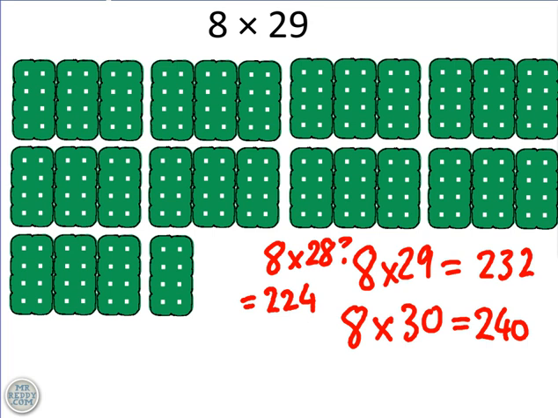You could have applied strategy number 2 to this question. You could have done 8 times 20, which is 160, and 8 times 8, which is 64, and then add those two together, which gives you 224. That's the neat thing about maths. There's usually at least 2 ways that you can go about solving this. I could go on and show you some more techniques, but that will do.